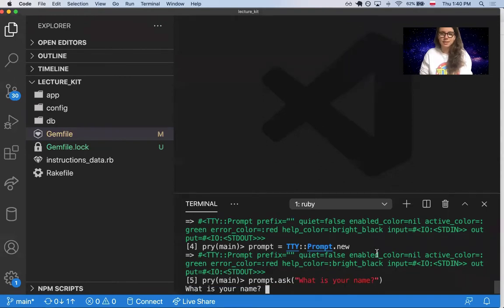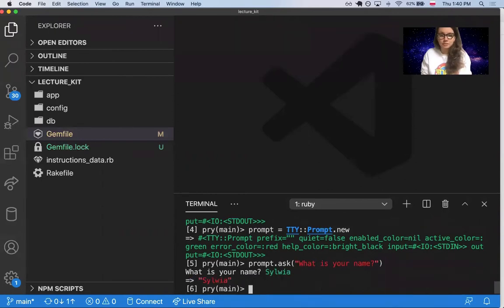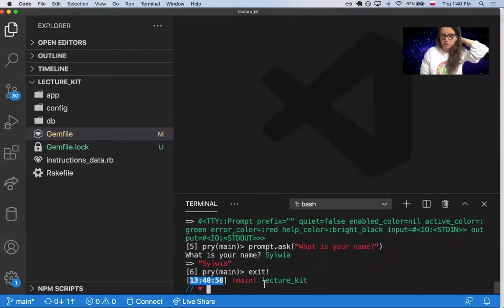Oh, look what I get. I get a prompt. What is your name? Sylvia. And whatever I type here, as soon as I press enter, this is going to be the return value of that method. Look, Sylvia, right?